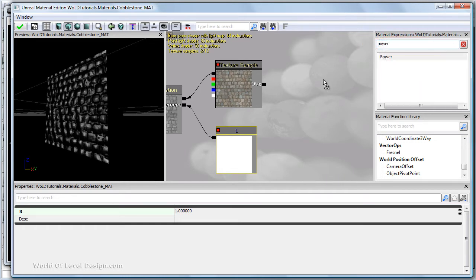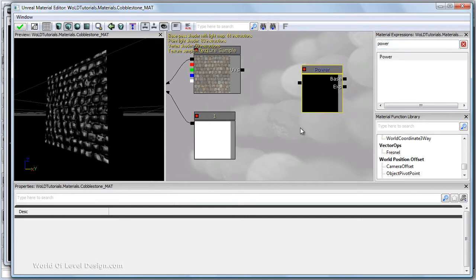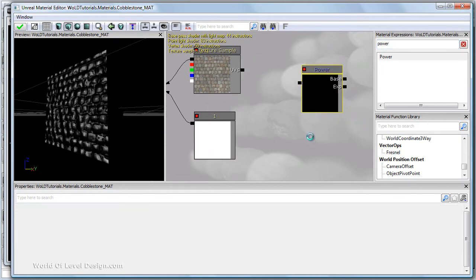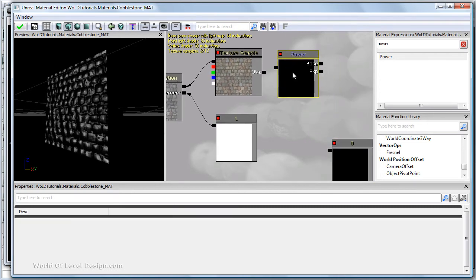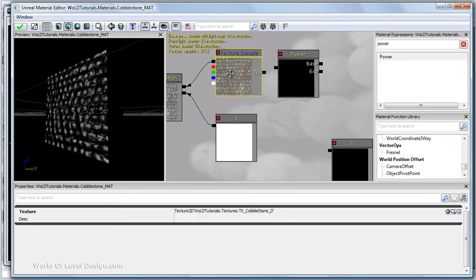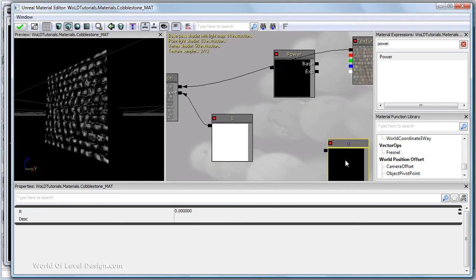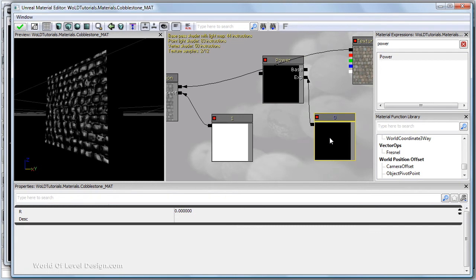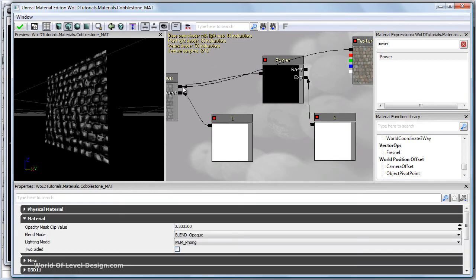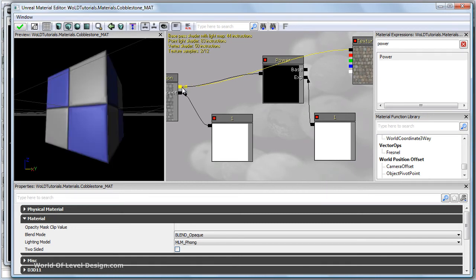Now let's drag it into the working area. And we need a constant 1, which will control how much contrast we give our specular map. So I'm going to put power right in here. I'm going to move our spec map back, and the constant 1 vector will go right here. Let's plug our constant into the exponent. This will control our contrast. And I'm going to change our constant 1 vector to 1. This will be the default of what we see now. Take the power, plug it into desaturation, and take our spec map and plug it into base.